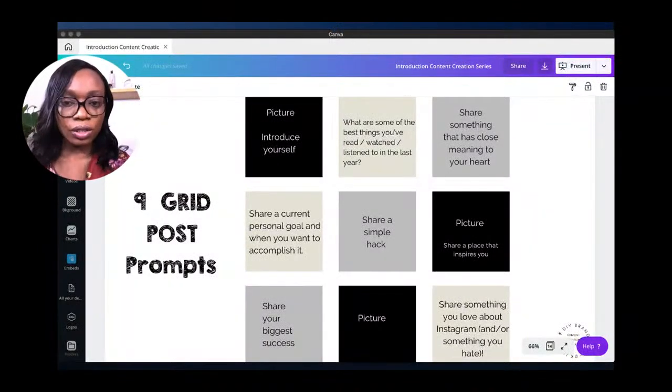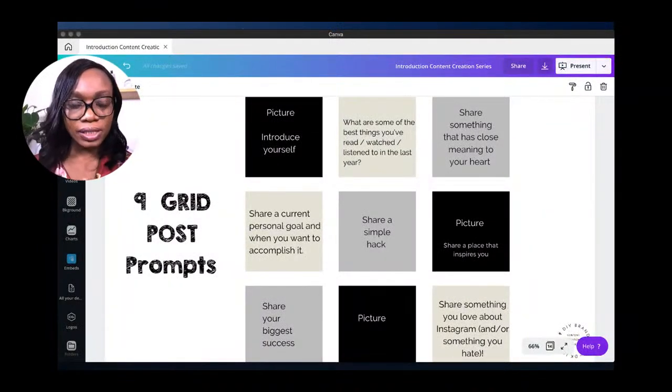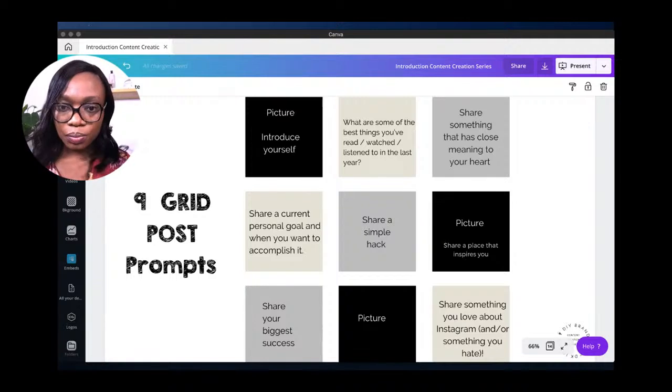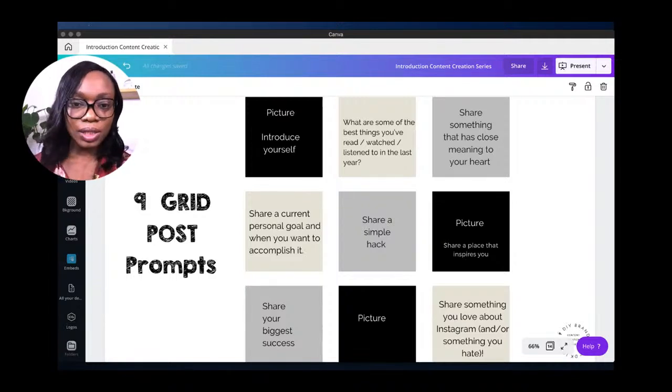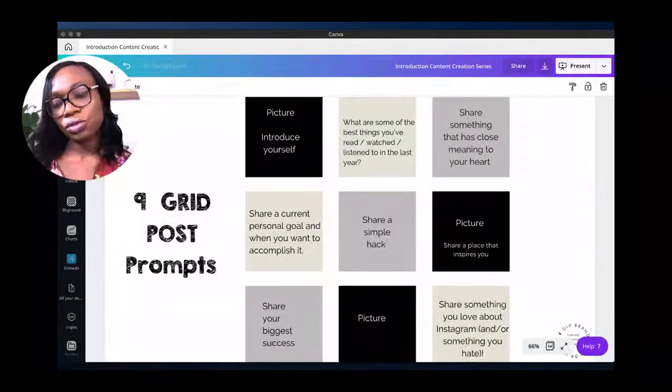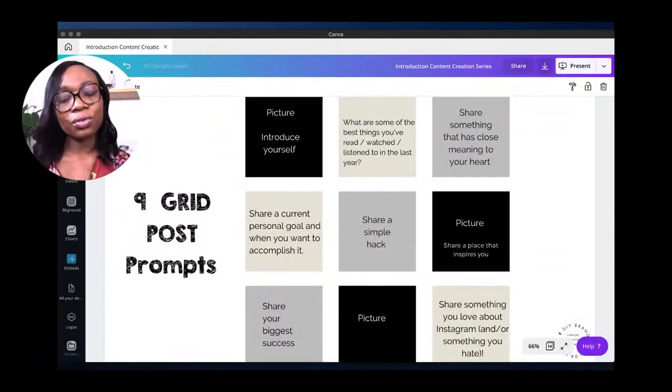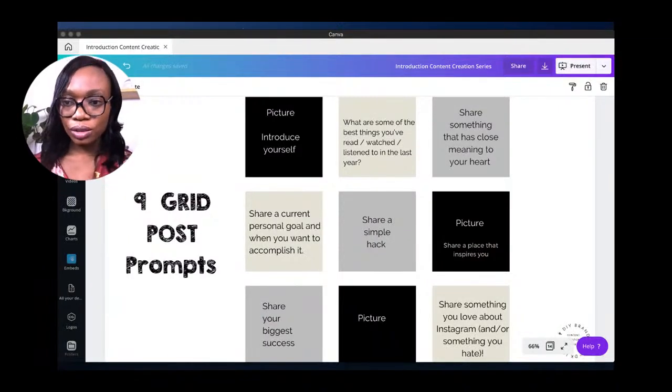Okay, there are 3 pictures. This is a picture I'm using of myself. This is a picture I'm using for a place that inspires me, and this is my random picture that I will use of my workspace, of a book I'm reading. The last picture, I'm making you decide. So if you plan the pictures that way, you know what are some of my best things to watch.